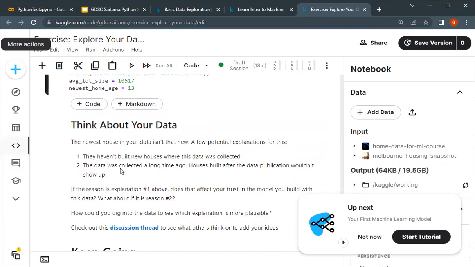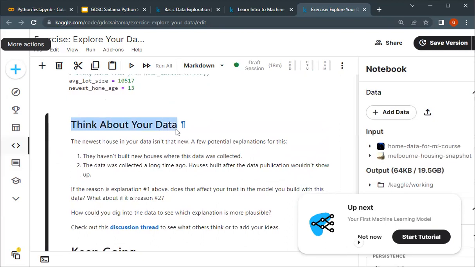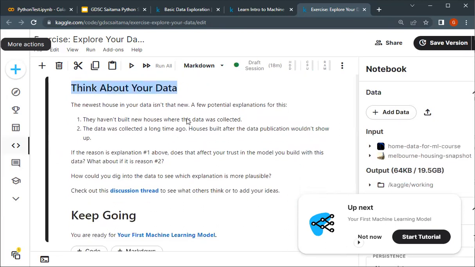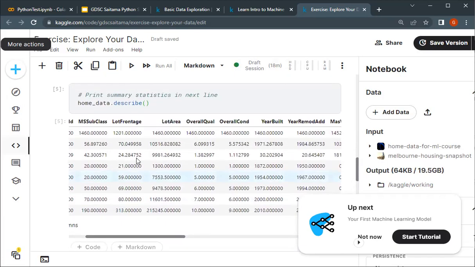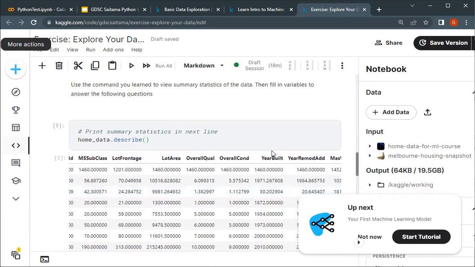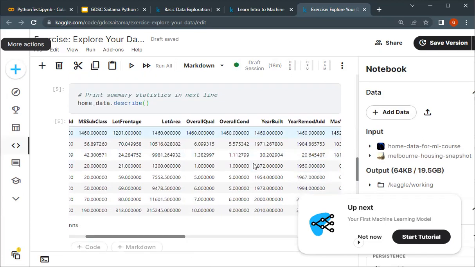Now this time is Think About Your Data. This is the summary for this page. On this page, we need to think about our data. We didn't apply any machine learning algorithm.